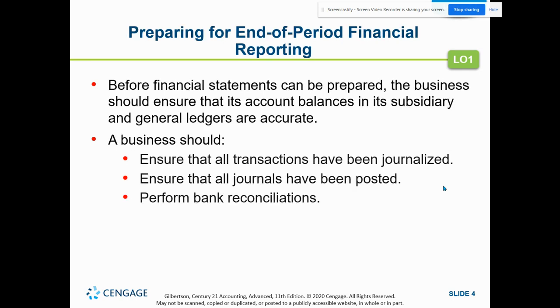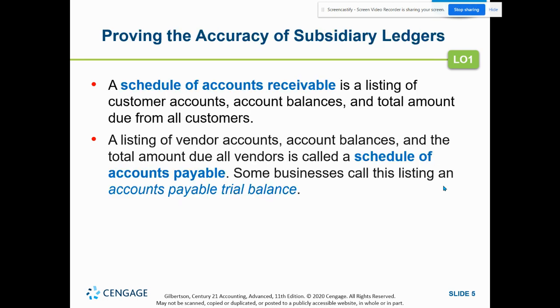So we just have to make sure that everything is done. All the journal entries have been made, everything has been posted, everything is up to date before we get ready to do our ending stuff like our worksheet and all that good stuff. The schedule of accounts receivable and payable is just a list. It's not anything new that you guys have seen. It's something that you guys have already done.